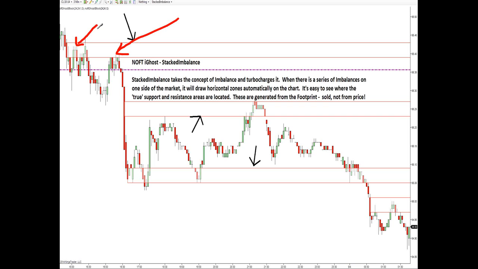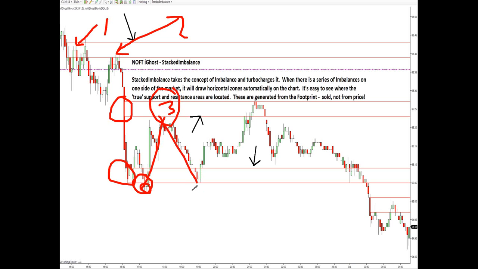So we got entry potential number 1, entry potential number 2. We go down, we make another zone in the middle of that bar, and then another zone down here in that bar, and we only get one close below that bottom zone. And then we immediately get a doji. Where does the market come back up to? Up to this zone, entry potential number 3. Sells off, back down to the zone that they couldn't break.